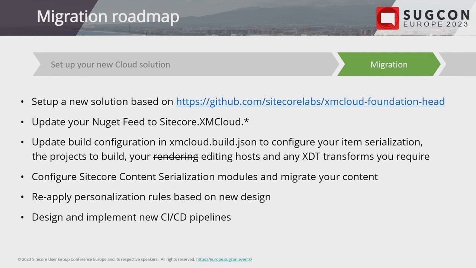And you need to design and implement new CI/CD pipelines. I think you want to have multiple pipelines for multiple processes. So you want to be able to synchronize content. If you need to, you want to push the renderings, and you might want to push the business logic of your microservices and the foundation of Sitecore, and maybe you even get 4 separate pipelines. But, well, that's something I'll have to further dive into myself as well. What's the ideal setup?